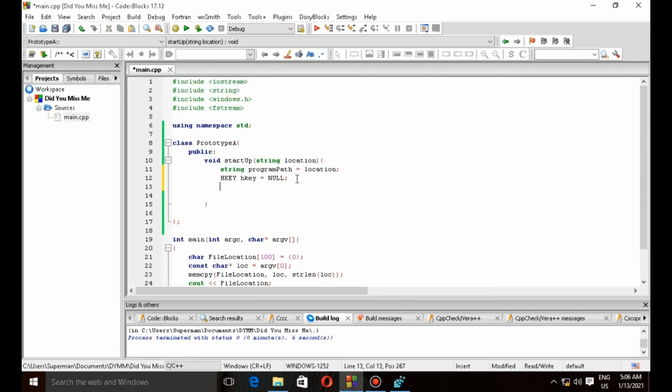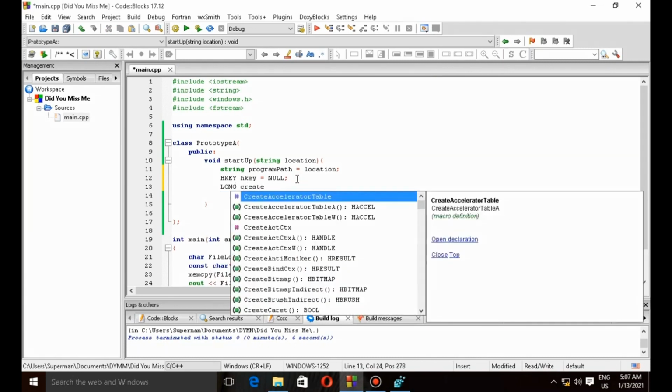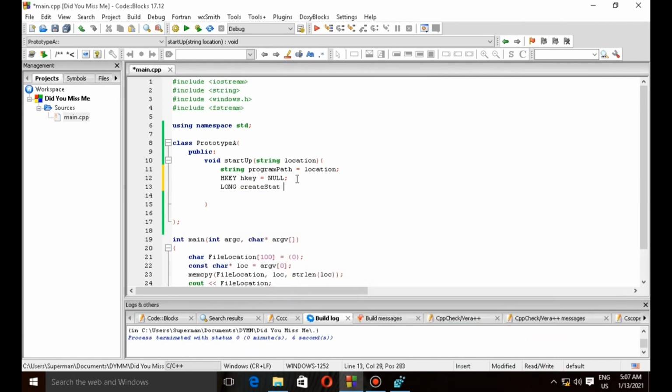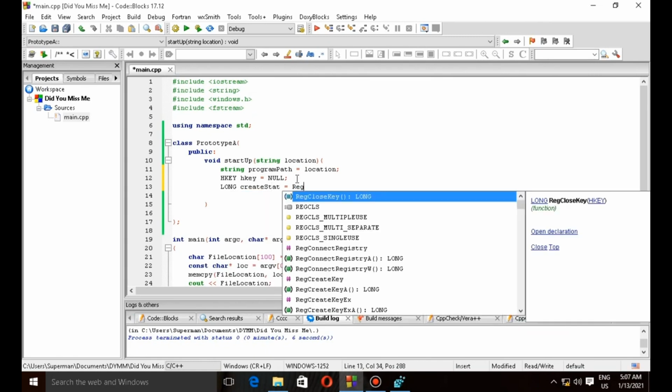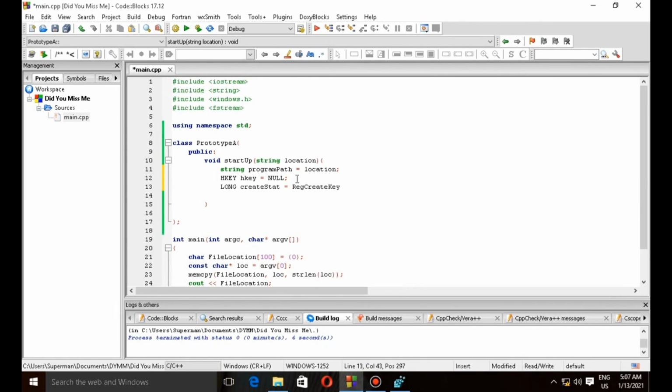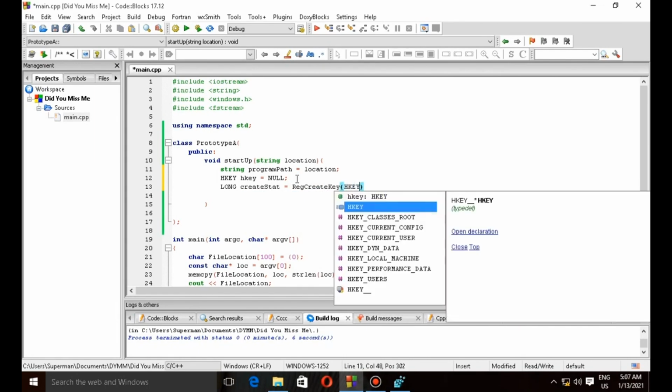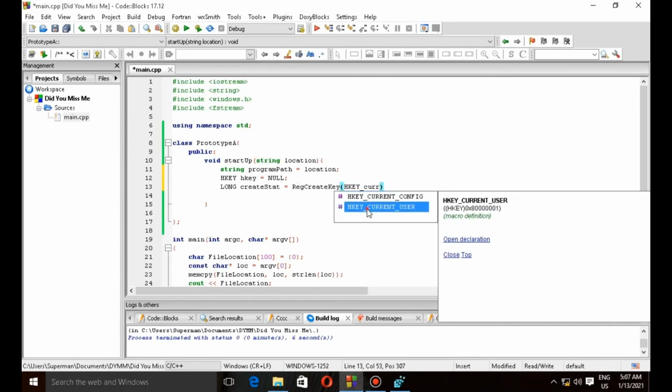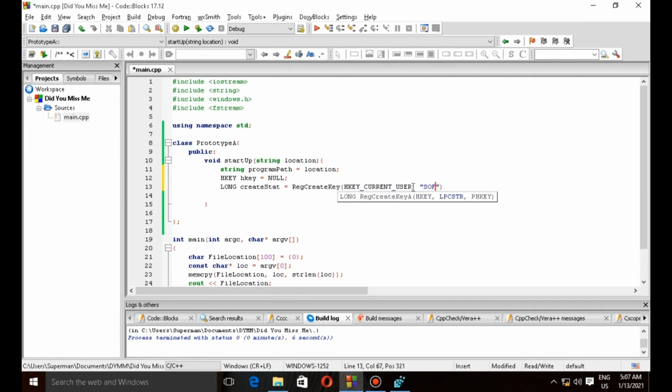And now we are going to create a long variable called create state, and set it to RegCreateKey, which is going to help us create a key in the registry, or store the location of a key in the registry. We're going to store it in current user, and then its path is going to be Software\Microsoft\Windows\CurrentVersion\Run.